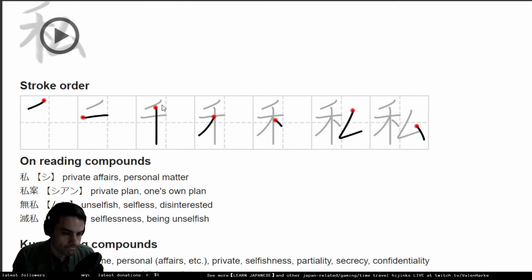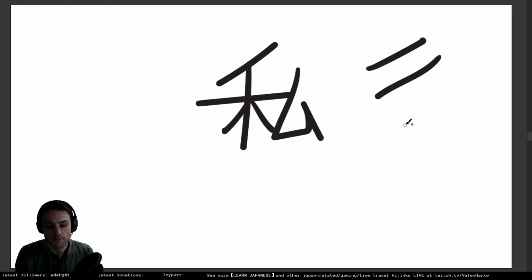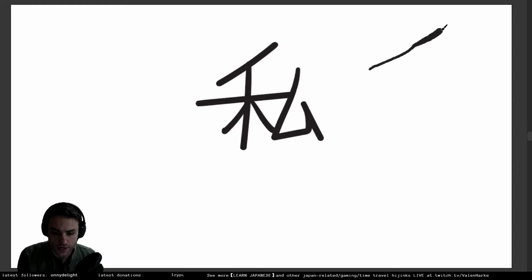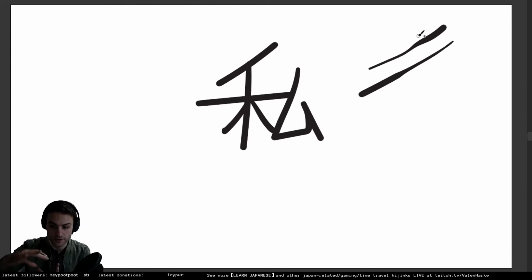And if you're doing this with a pen or a pencil, it's not going to look too different in the end if you did it this way instead of this way. But if I use pen pressure here, you can see the difference between the strokes. If we start here and then push down, the stroke will get thicker here. If we start here and then push down, the stroke will get thicker there. So if you're using a brush or a pen, it does make a big difference in how that stroke looks.